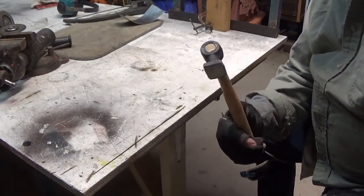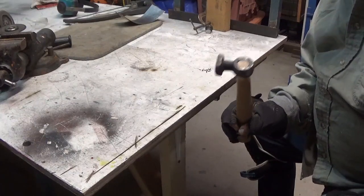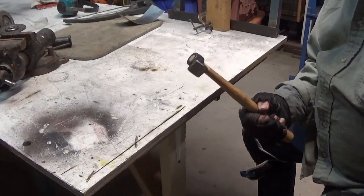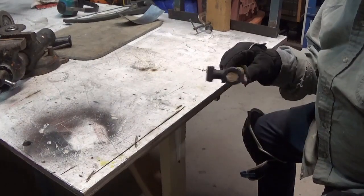Say hello to Stubby. Little hammer to get into those hard to get places. Hope you decide to make one for yourself. Come in handy one day, I'm sure. Probably wind up being glad you did.